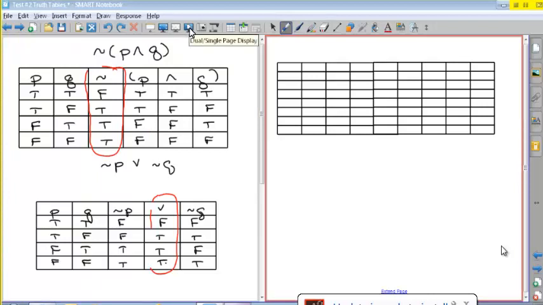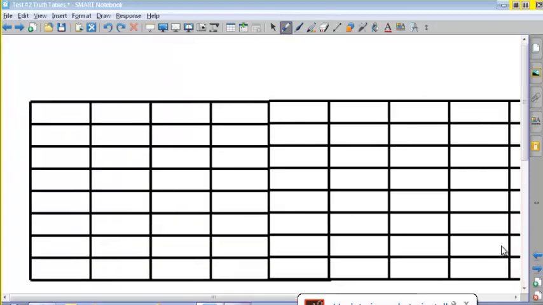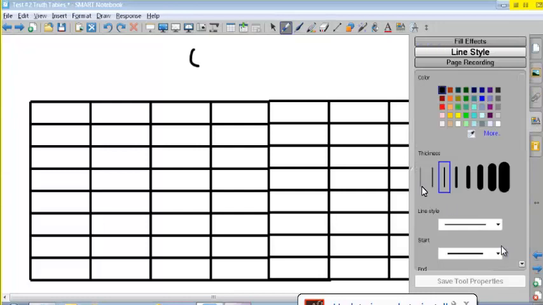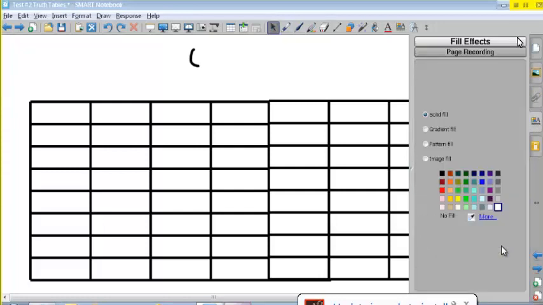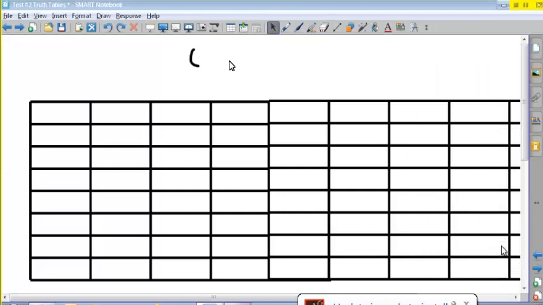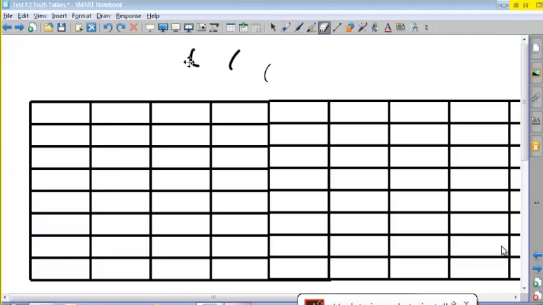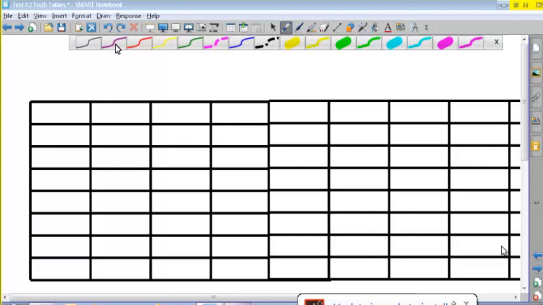Okay, so now we're going to move on to another one, and in this case, the logic expression is, and I need to change the thickness of the pen. I think I can draw a thinner pen. No, I think if I go here, maybe that's thin. There we go, that's what I'm looking for. Okay, I keep pushing that on my tablet.